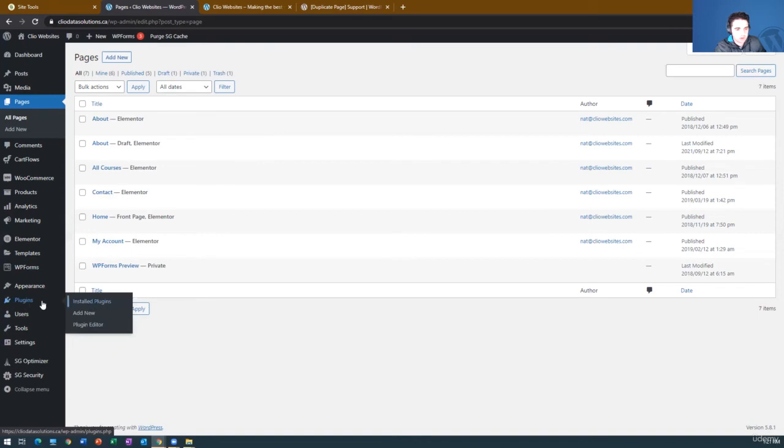You go, again, to Plugins, Install Plugins, Add New. There's also a plugin editor, which I don't recommend that you use. This is basically like a code editor for the installed plugins. It's not something that's recommended to be used. You shouldn't be updating plugins that way or making changes to them. But it's handy if you're creating your own plugins and you want to make a quick change without going through your whole workflow. You can go to the plugin editor and make a quick change in the code for a particular plugin.